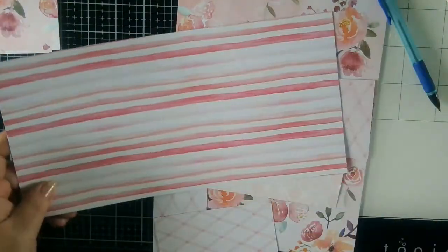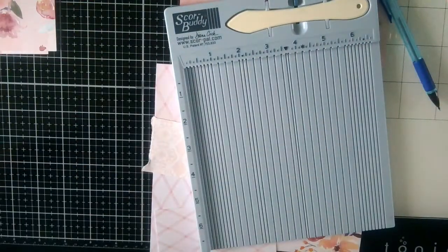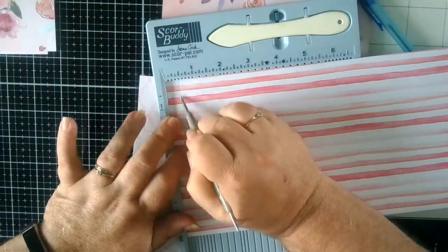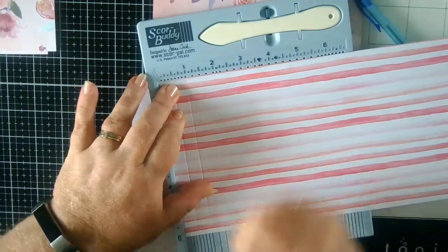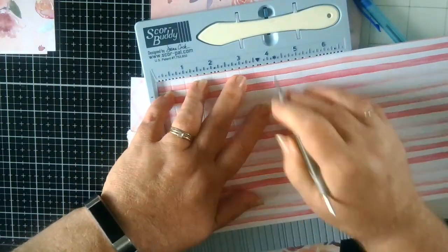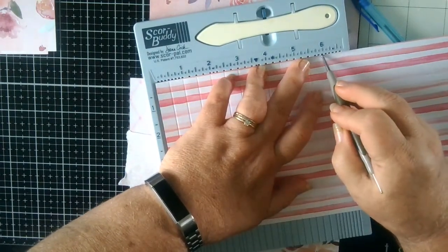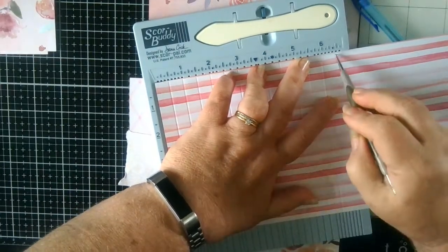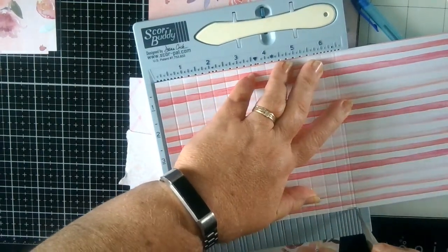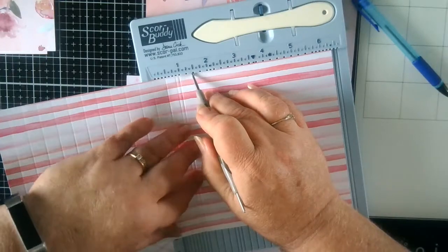So, now what we're going to do, I'll pull out my scoreboard. And we are going to score at every half inch. Oops, I almost didn't go all the way down. No, that's not right. I goofed on that one. I'll just have to remember to make sure it's in the right spot.